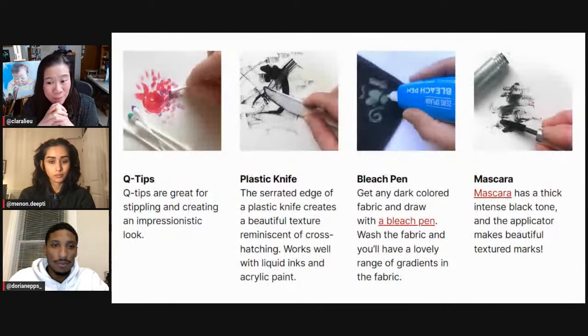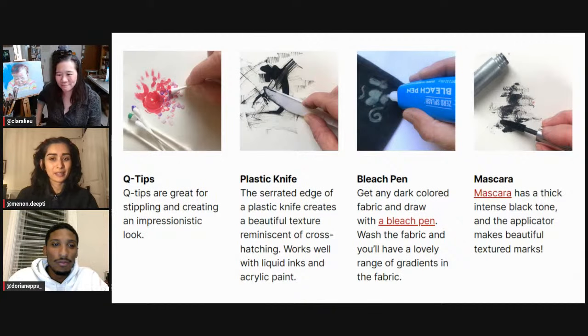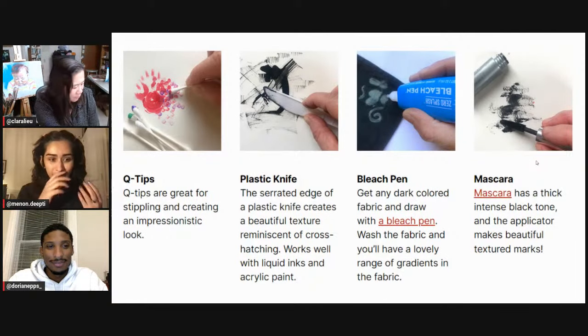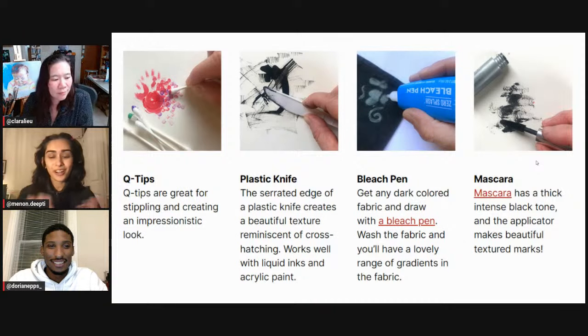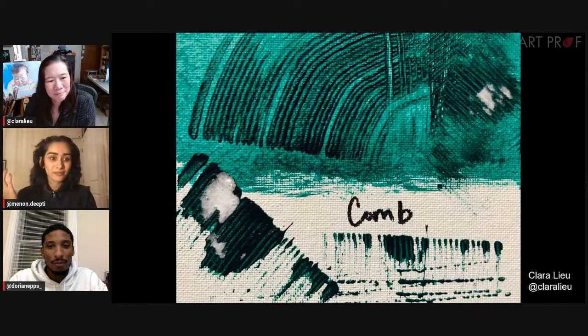Here's a fun thing — we did this a lot during the pandemic because people couldn't get out and get art supplies: I told people to just raid their kitchens and backyards for whatever they can use. It's a fun little treasure hunt. We all have so many tools accessible to us that we just don't realize, and it makes you engage with everyday items in a different way. It unlocks a part of your brain you don't exercise very often. It's easy to just say 'art supplies, art store,' but a lot of this stuff is really inexpensive, and they sell expensive versions at the art store.